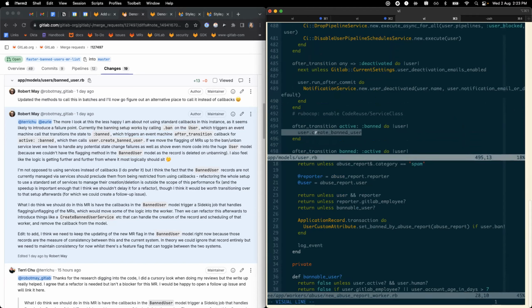And this was something that Terry and I realized when we were discussing this yesterday. We were like, what is create banned user? Create banned user is just a little syntactic sugar that Rails gives you because user has one banned user. So you can call user.build banned user or user.create banned user. That was a fun example. Good to know. I've been looking for that for ages. Yeah, we ended up calling .source location to figure out where it was defined, and it was in the Rails internals.